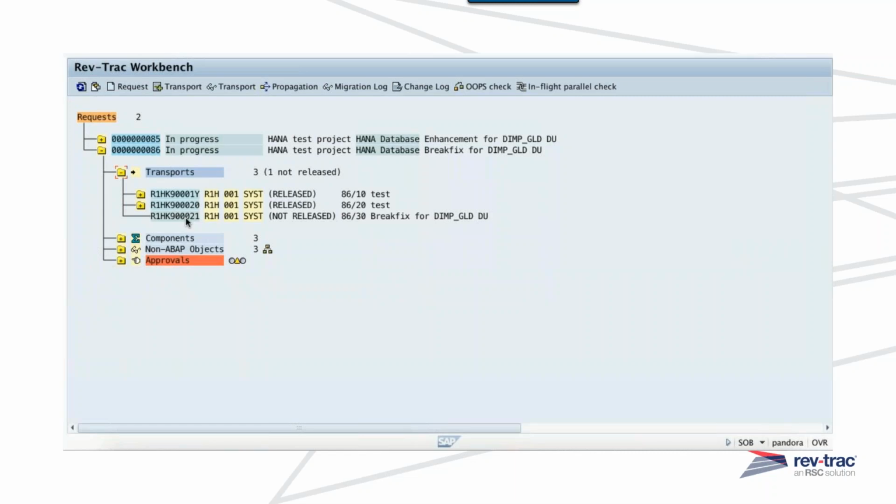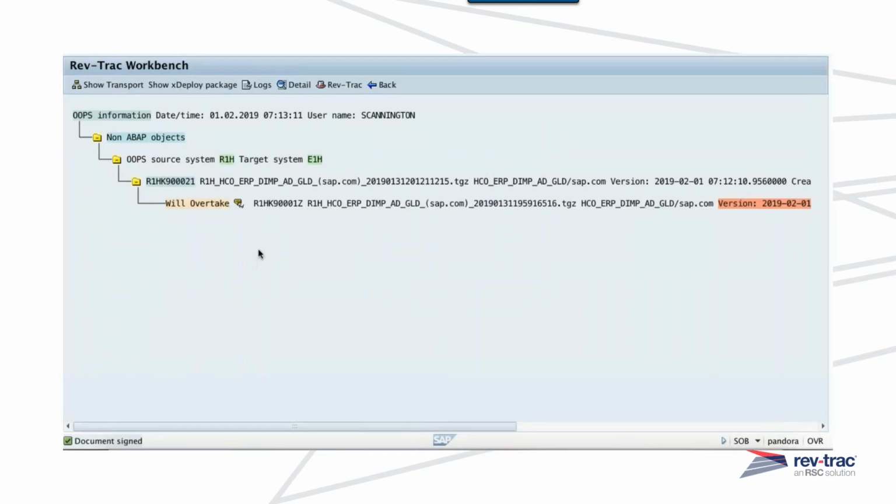We're approving the migration of a newer version of this HANA delivery unit when there's an older unreleased version in RevTrack number 85 above. It's not expanded, but there was that version Z up there that was yet to be released. So if we give approval, Oops Plus in RevTrack automatically runs and alerts us that we're about to overtake that older version. And really that's what we're showing here.